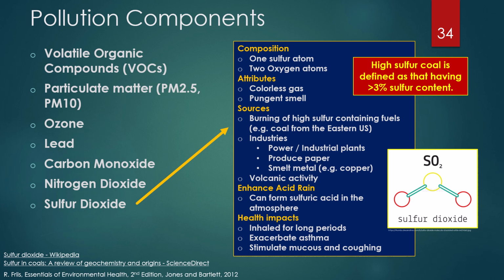Sulfur dioxide, in the presence of atmospheric water and oxygen, can form sulfuric acid, H2SO4, a strong acid that can play an important role in the production of acid rain. Sulfur dioxide is toxic to humans when inhaled in relatively large quantities for a period of several minutes or more. It can exacerbate asthma attacks and stimulate coughing due to excess mucus production. It was known to medieval alchemists as the volatile spirit of sulfur.